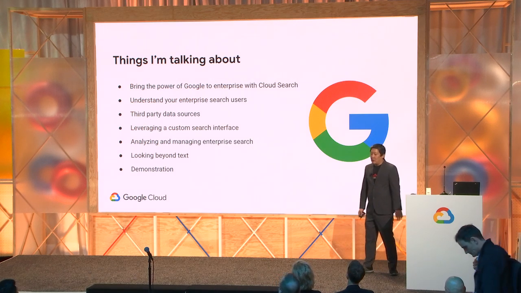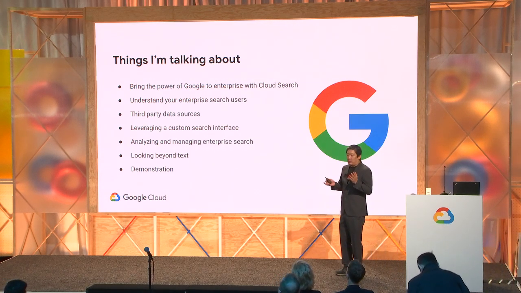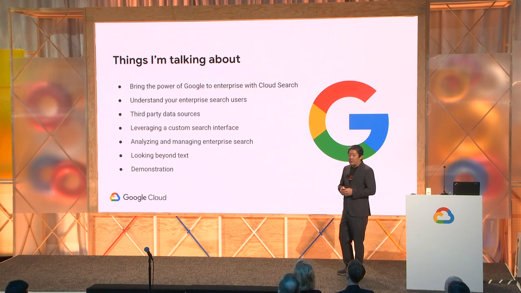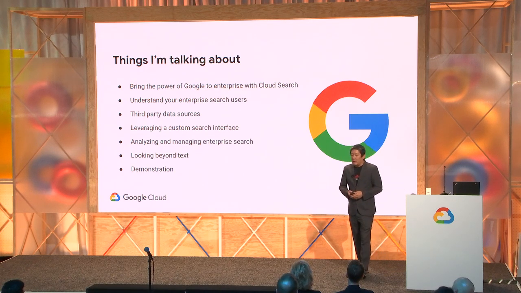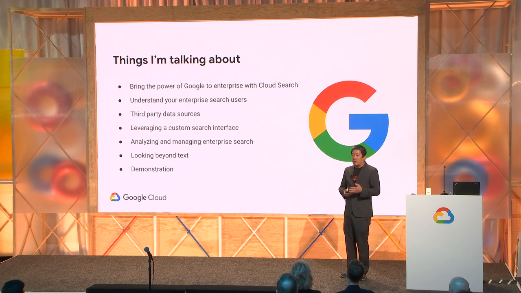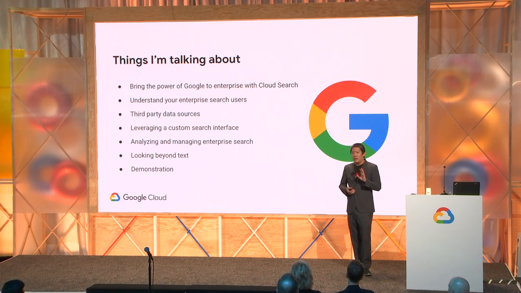Okay, so things I'm going to talk about: a brief overview of Cloud Search. So what is it as a product in the vanilla form? What can it do? Why you should be interested in it? Then I'm going to go into understanding your enterprise search users. So what are their differences? I mean, that's the core of what I'm talking about. How do we address different roles, different units, different groups that need different information?